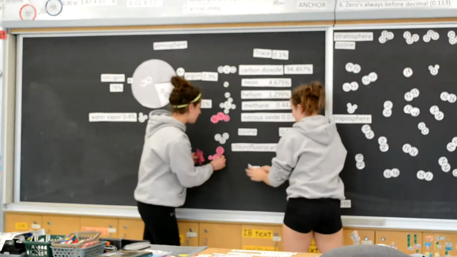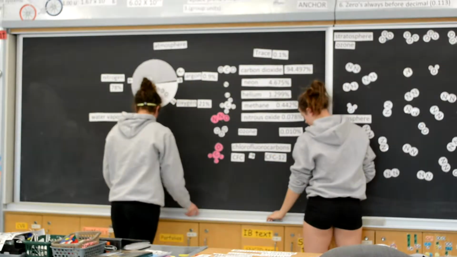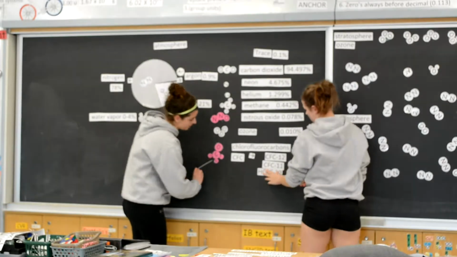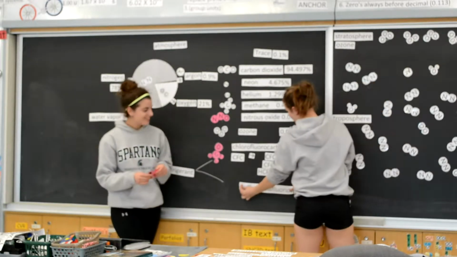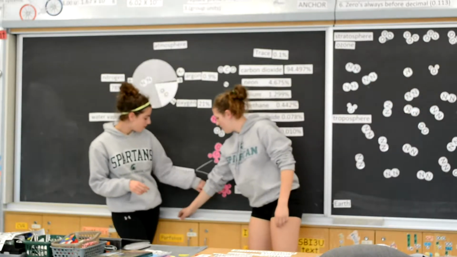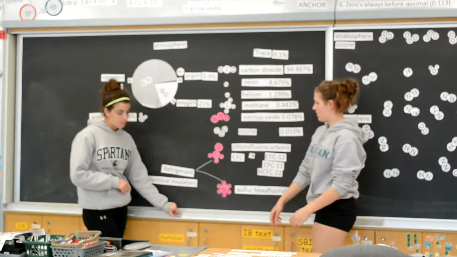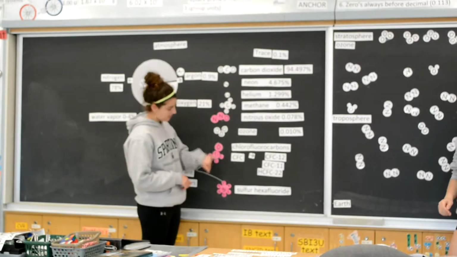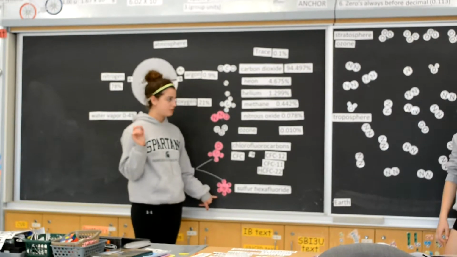Chlorofluorocarbons, CFCs, which is CFC-12, CFC-11, and HCFC, which all happen to be reactive refrigerants. And then sulfur hexafluoride, which is commonly found in electrical insulators and clothing. As you notice, there's no percentages for the chlorofluorocarbons and sulfur hexafluorides. That's because they're so small in percentages and they vary, so they can't have a fixed percentage.